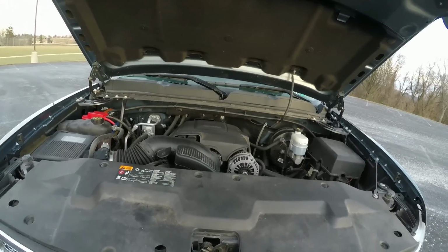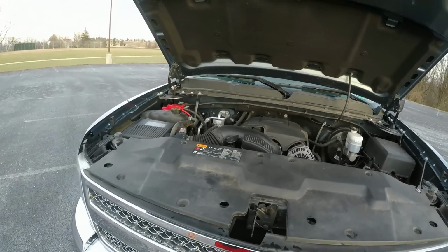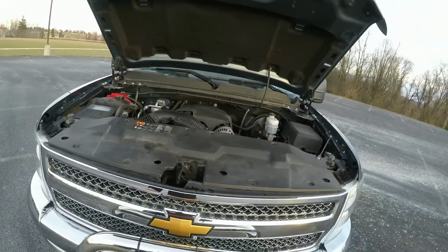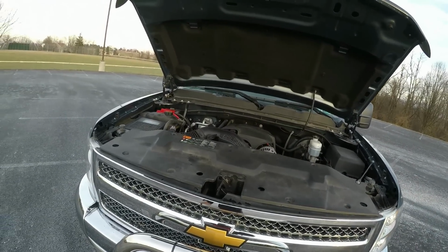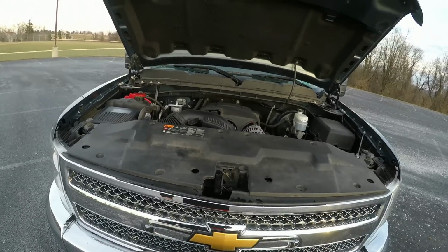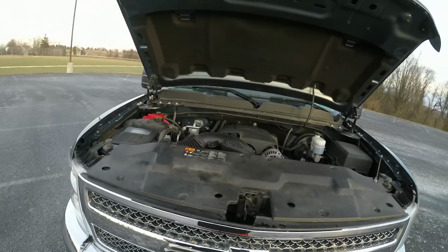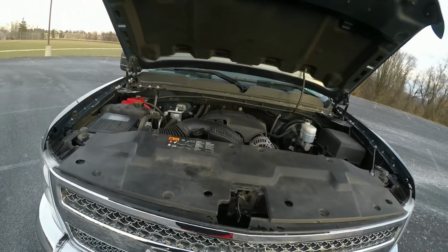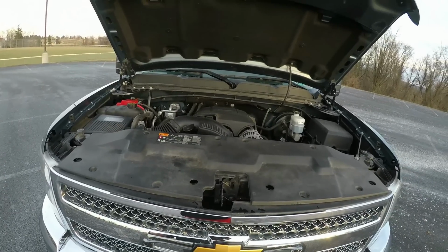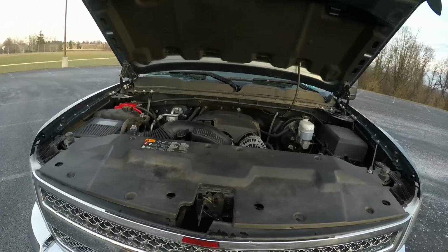But that's another big reason not to get it, is the look. I've never actually heard anyone talk about this. It probably doesn't bother people too much, but I've noticed this almost immediately, and I kind of don't like it. I kind of liked when everything was just kind of in my face. Everything was easy to get to, easy to work on. But now that everything's about 1.5 inches down, it does make things noticeably different, and I kind of don't like that. And I don't get why other people don't mention that.